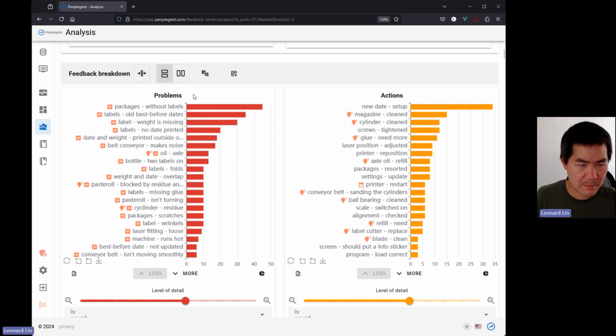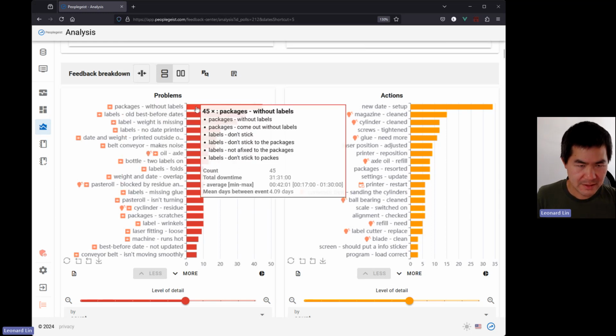These are concrete topics mentioned by the staff. As you can see, the software will create groups that, regardless of how the issue was phrased, the software understands it's probably the same issue, or at least a very similar one. We should look at it together. I get some preliminary metrics like how often it happened, what's the mean time between failures, and how much total downtime it has cost me.